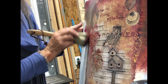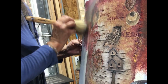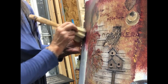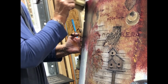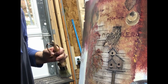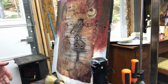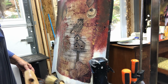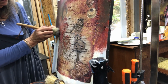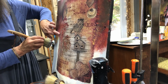Now, when the red and yellow mix together near the border, it kind of picks up the orange in those flowers. Yep. So I kind of like that. I'm going to bring my colors up here. I haven't done the top of the cabinet yet, that's why I'm safe in kind of being a little reckless with it. And sometimes I can just get in there with my fingers, and that way I place that color near the border where I want it.